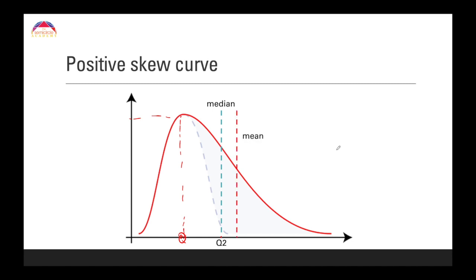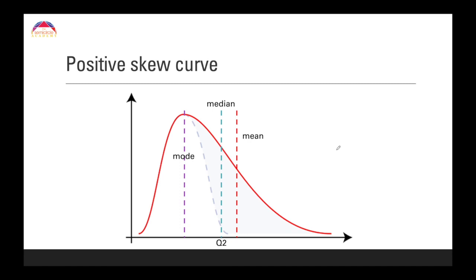You don't want to take your mean either, because when you add up all of the marks of all of the people in Trinidad and Tobago and divide it by the number of kids that sit the exam, your mean is going to fall on the right side of your median, statistically. So the mean in a positive skew curve is not going to be a very good idea either. But what you find is that the mode will give you a good estimate as to the highest frequency of students that you're dealing with.